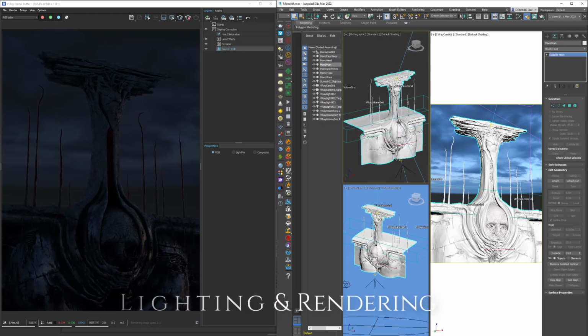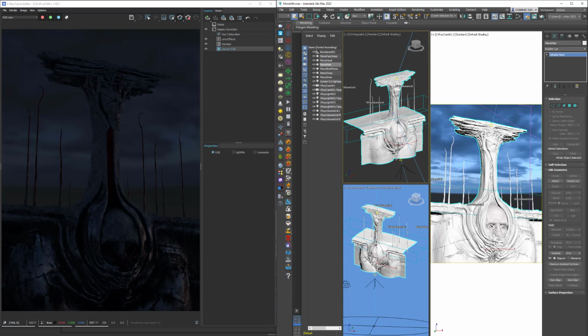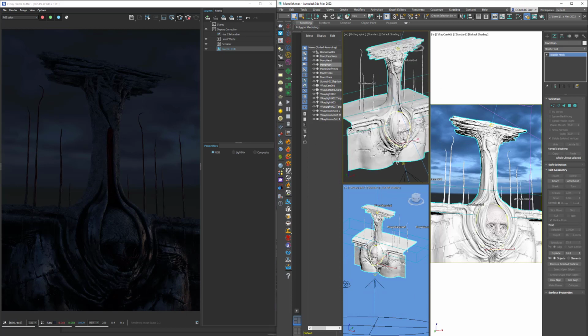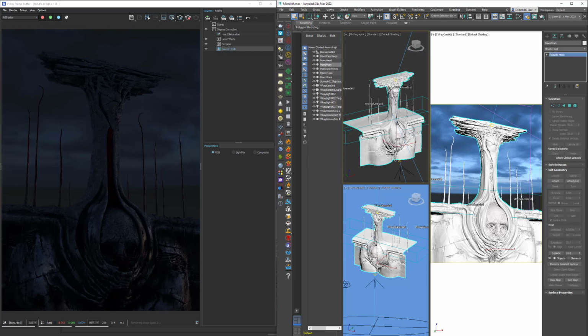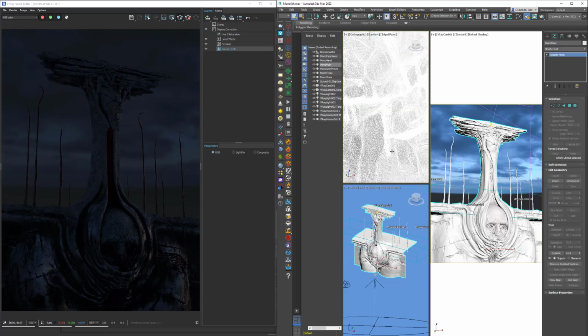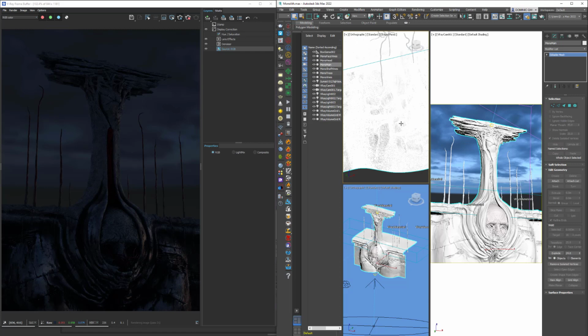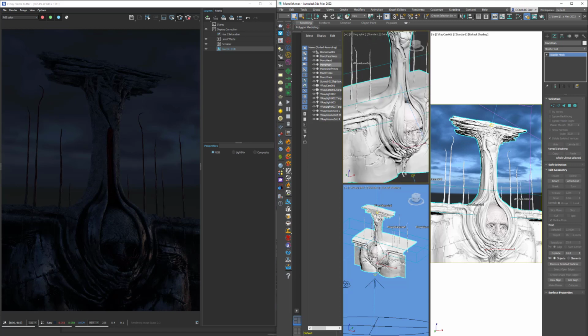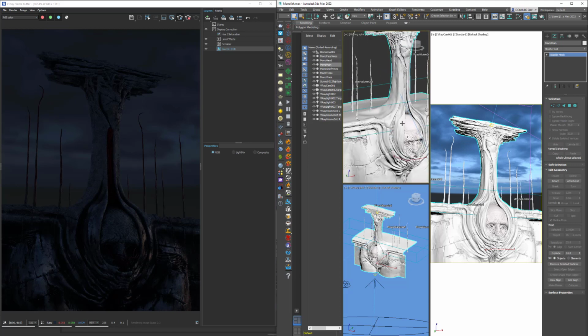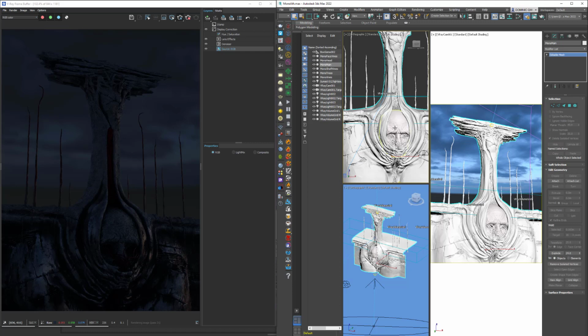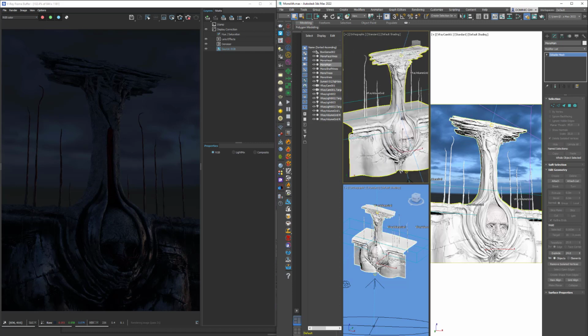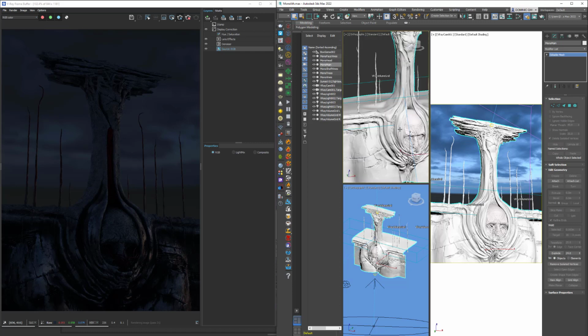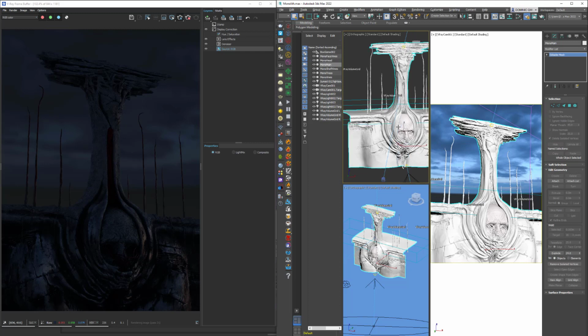So what I do next is I'll bring my models into 3D Studio Max, and this is 3D Studio Max as you can see. One thing I forgot to mention is that I've actually decimated my mesh in ZBrush while keeping my UVs intact. So all the assets you see here that I've brought over from ZBrush are all decimated meshes. You just want to make sure that you keep your UVs intact when doing that.